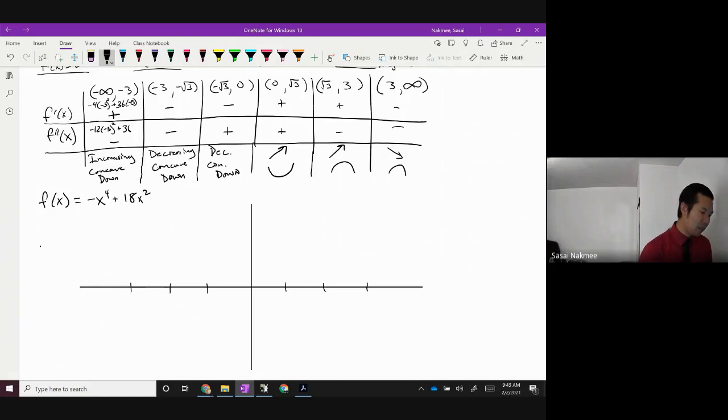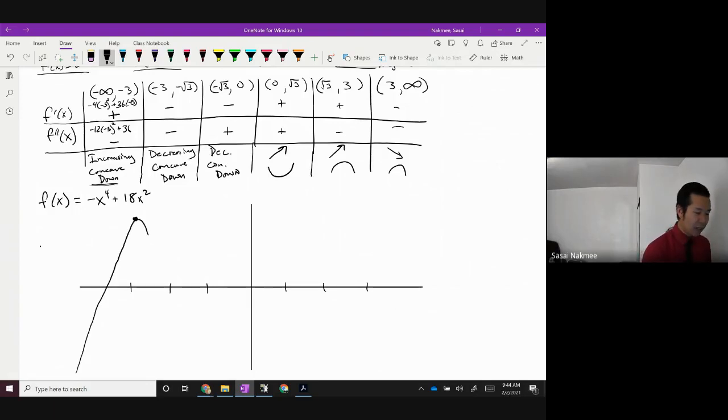But I do know at 3, it's going to change from increasing to decreasing. I'm just going to make a pretend mark that f of 3 is somewhere right here. I don't actually know if it's right there or not, but I'm just going to mark it. So I'm saying the function is doing this. It's increasing all the way up to there, and then at 3, it starts to decrease. So I'm going to draw it like that.